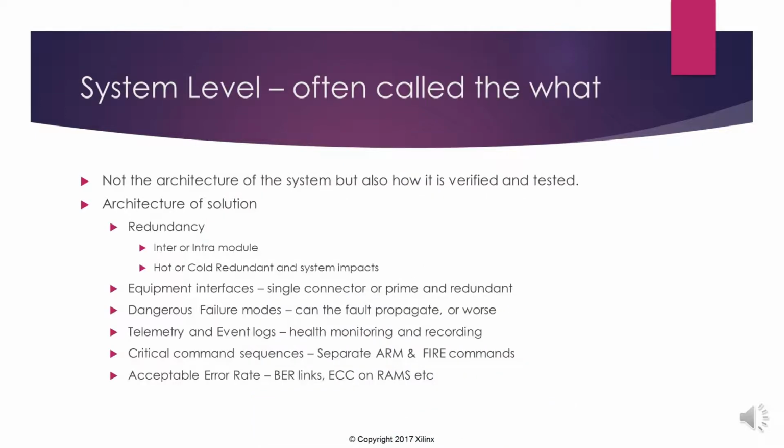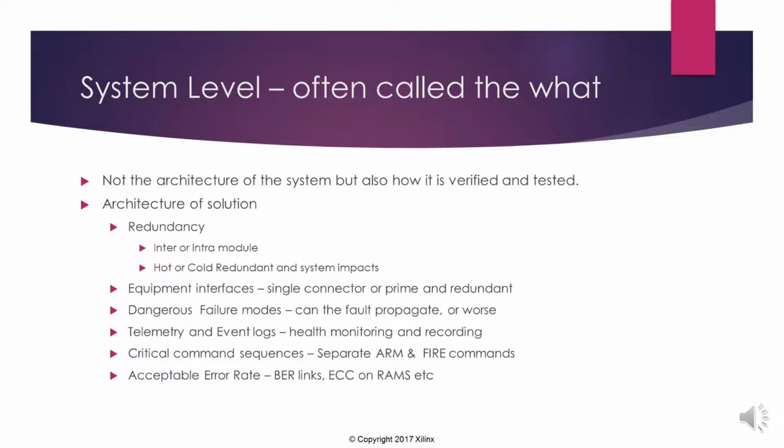So when it comes to the system level, for an electronic box, this is normally the electronic system level, really, not the system of systems. This is now getting into the architectural level of the electrical system. So at this level it's going to introduce the architecture of the solution, whether we have redundancy, and whether that redundancy is inter or intra module. Do we have two sets of redundant circuits on the same circuit card, which is intra-module, or do we just replicate the module twice, inter-module redundancy?